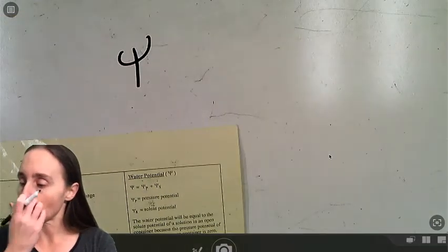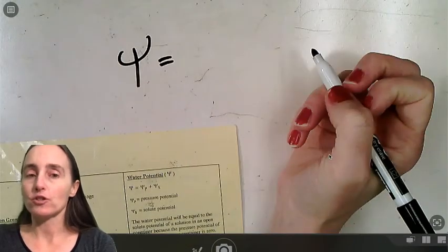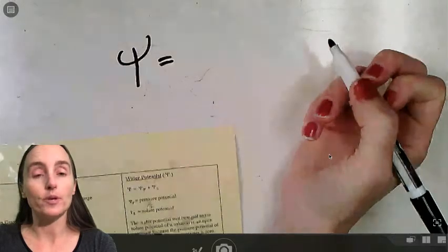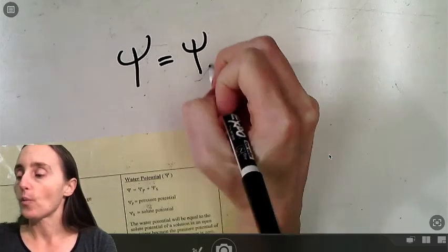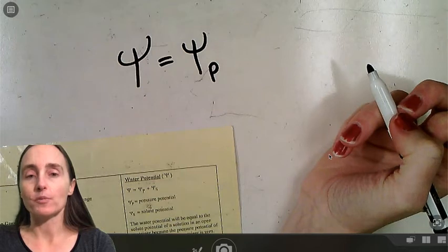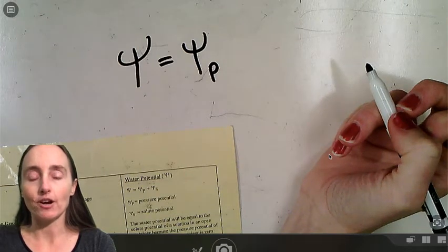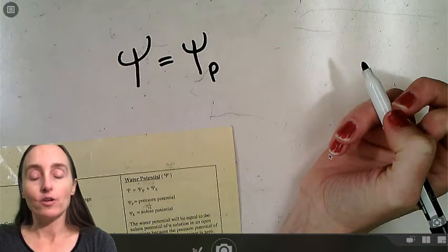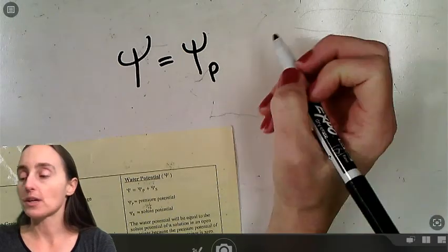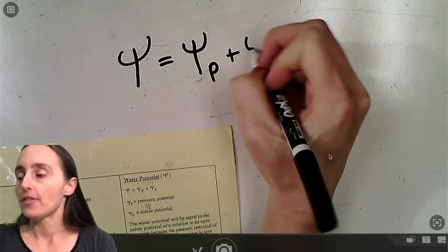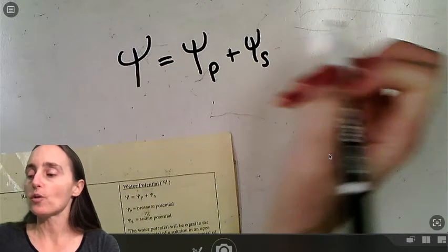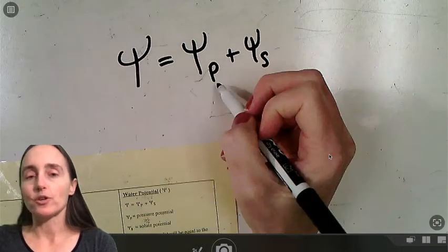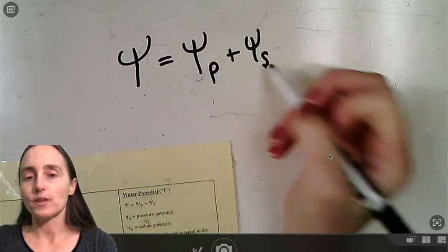So first of all, you have the trident, which is the symbol for water potential. And the total water potential for a cell or a solution or a plant or whatever you're talking about is the pressure potential. So that would be like how much pressure is exerted in that area. So could be like the cell wall, plants have a cell wall and they can increase the water in their vacuole and increase the pressure in the cell, because they don't pop like animal cells do. And then the solute potential. And so that's the total water potential equals pressure potential plus solute potential. Okay, so that's what that means.